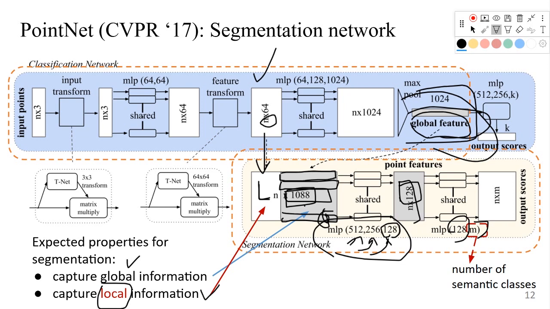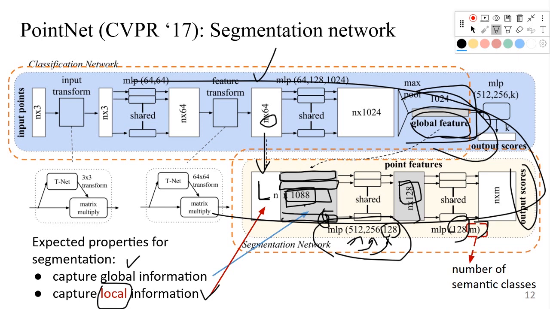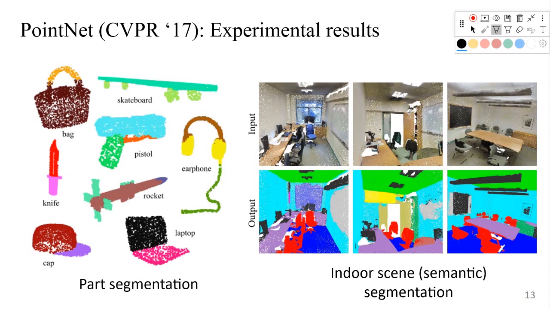This is just the number of M, and every M here corresponds to the probability of its semantic class in the indoor scene point cloud, for example. Finally, from the output here we can minimize using standard cross entropy to learn the probability distributions of the semantic classes in the dataset. After we train, we can use these learned weights to predict any point cloud and segment it. I think that's it for the segmentation network, and let's see the experimental results.